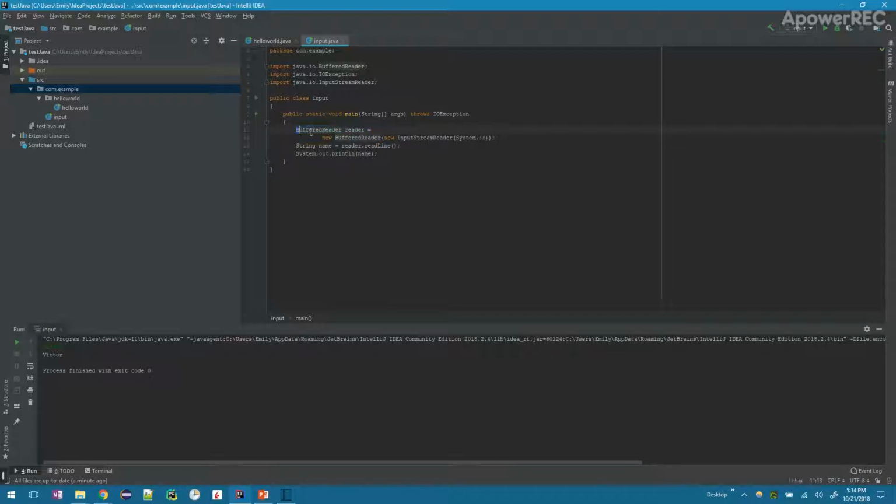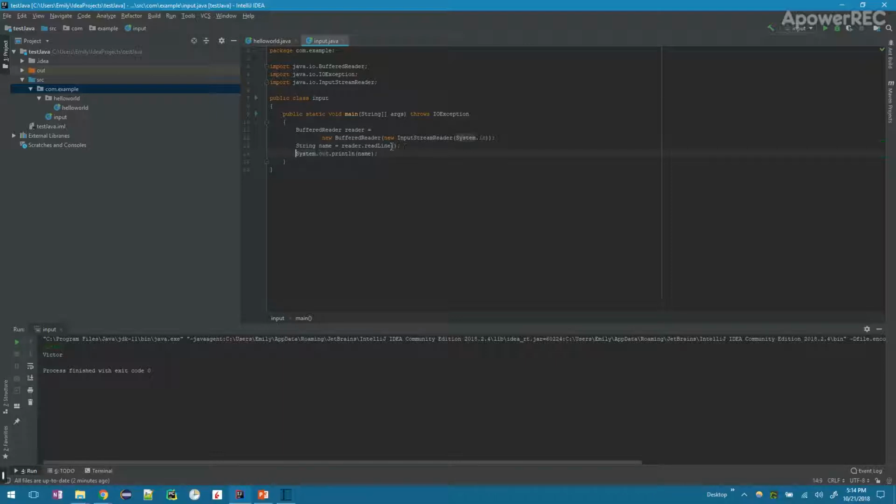it creates a reader object, and this is the syntax for creating the input for the console reader. And then you create a string variable called name, and it'll get set to be equal to the line that you've just typed into the console.